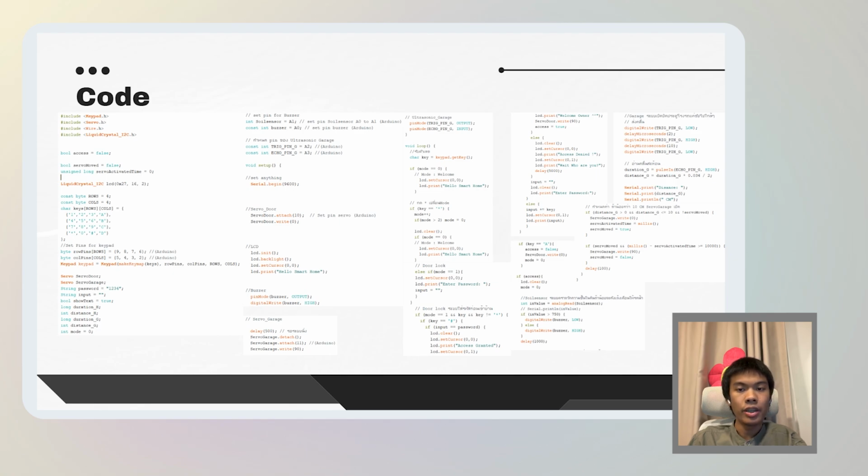Next is the setup function. This is where we configure and initialize all components that only need to be set up once. For example, we call Serial.begin for serial communication, attach the door servo to pin A2, or set the buzzer pin as an output. Moving on to the loop function.